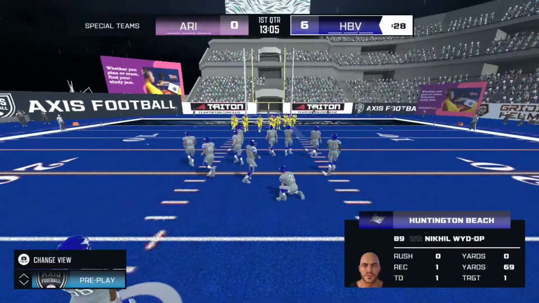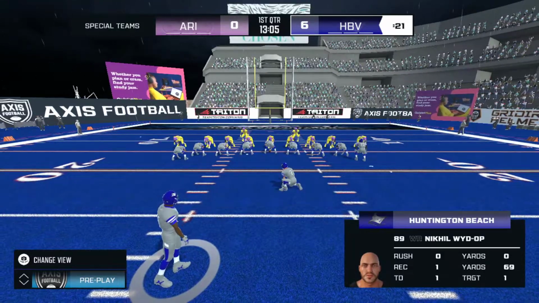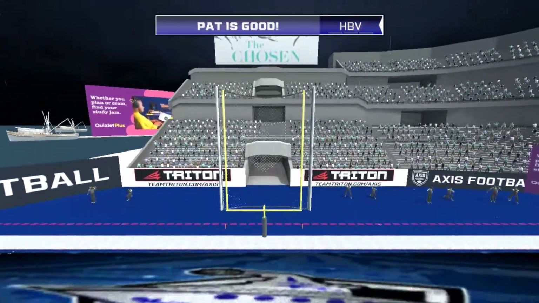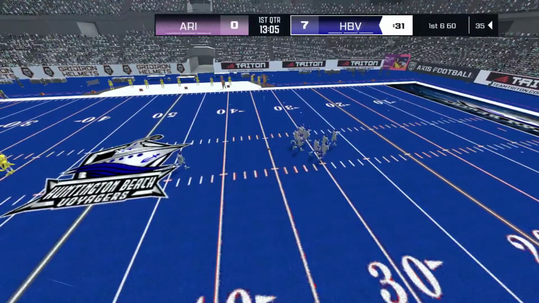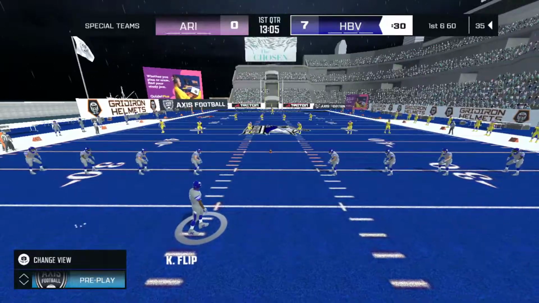That's why Huntington Beach is one of the best out there. You see on the bottom right, nice on the yards right there on that play. Kick from Kick Flip is good. Nice play there overall for Huntington Beach, and they're starting this one off with a bang. They didn't need a running play to do it, and they're going to go ahead and take that touchdown right there.